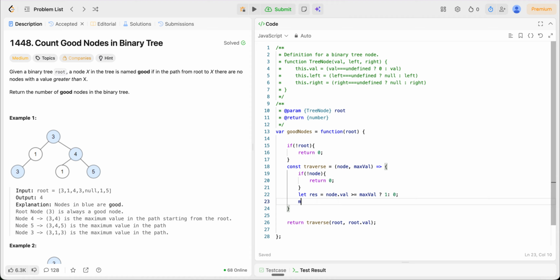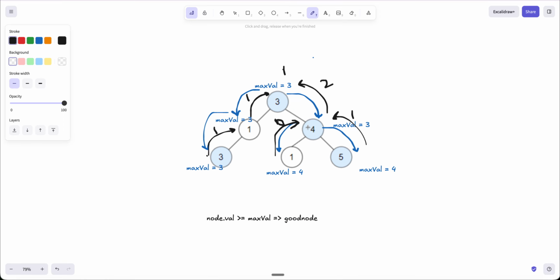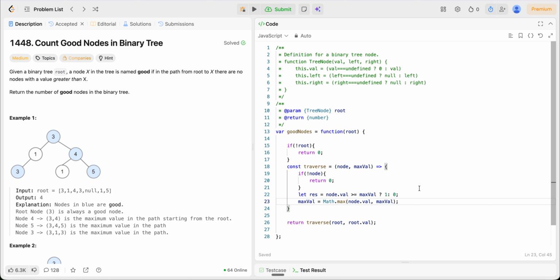Now I also have to update my max value because there might be a case where the current node value is greater than the previous max. If you observe the case where we have 4, the max value was 3 and the node value was 4. So if I have to pass the max value to its children, I have to update my max value. So I am updating it.